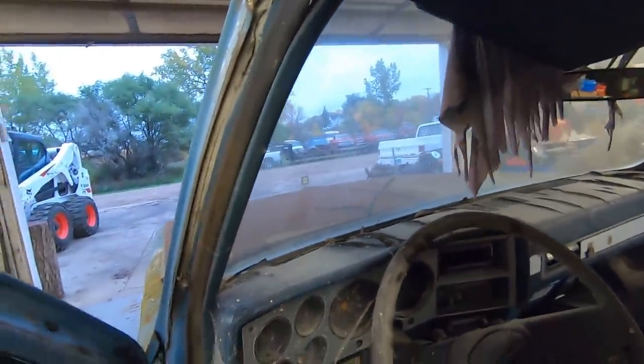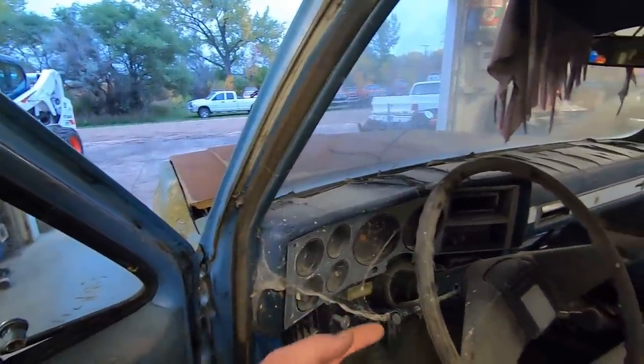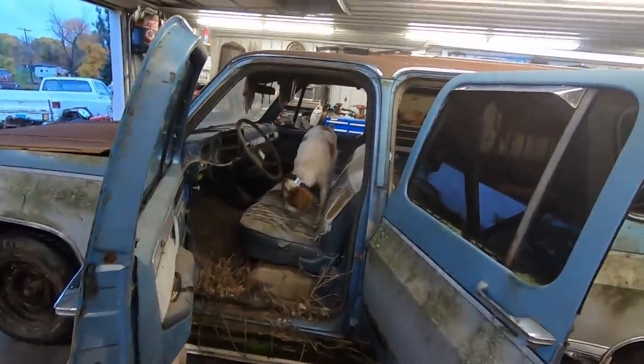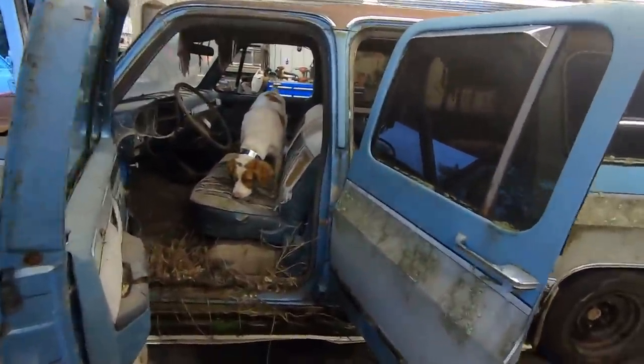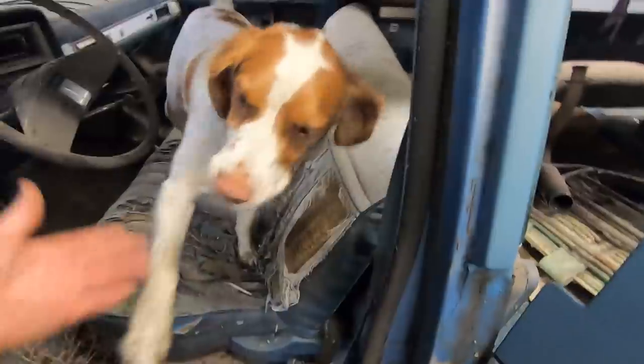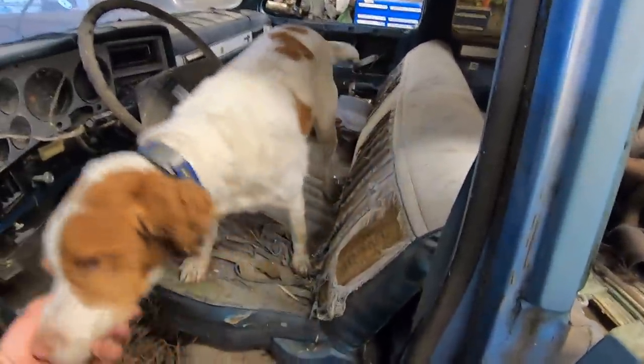Dash pad's wasted. So I mean, there's pieces, cluster, steering column. I'm not excited about the door panels or the power window stuff. Seat is no good. I don't know if Suburbans are different or not. Probably are, because they probably don't tip ahead, do they, Duff? Do they? I don't know. High fives, all the high fives.